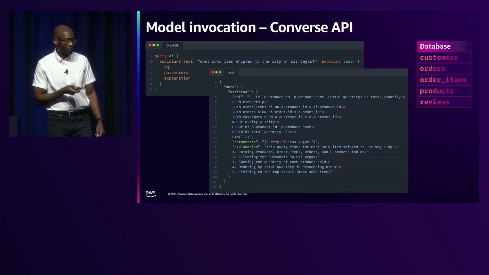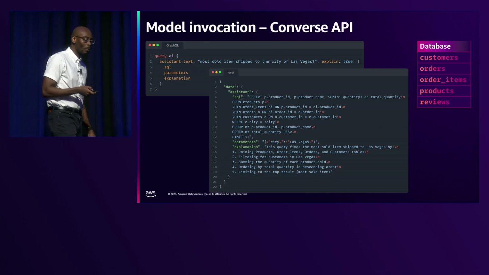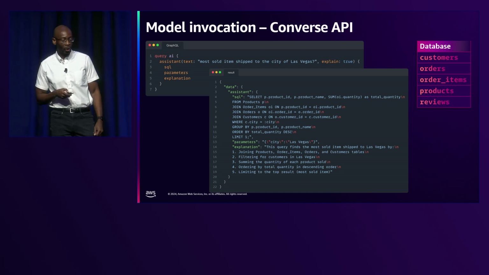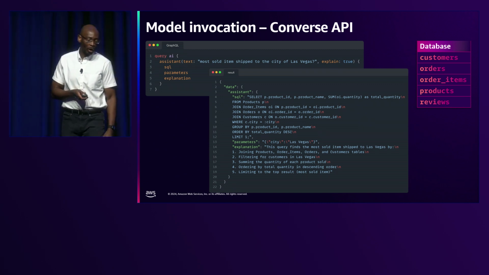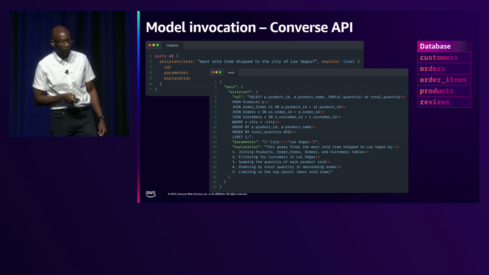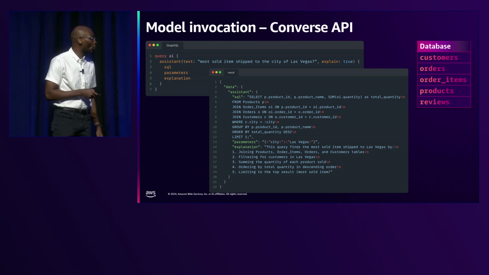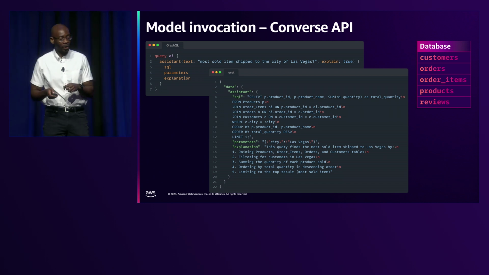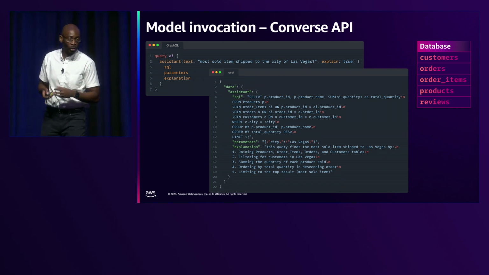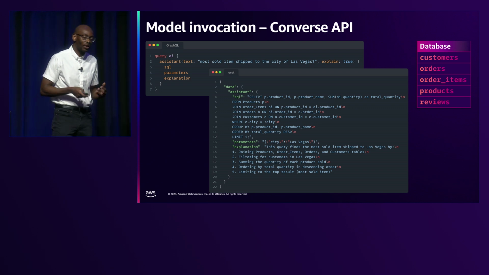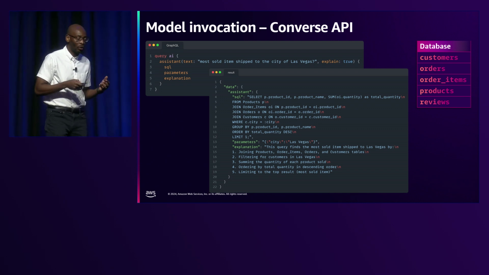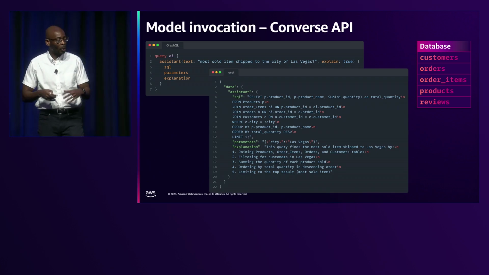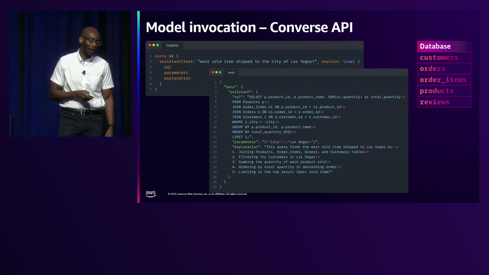I call my query with my assistant and I tell it, give me the most sold items shipped to the city of Las Vegas. And I also tell it, explain your answer. Now, if I had given it a system configuration and the database schema that you see here, this is the type of query that it would have returned to me. Notice that it's returning the answer in a specific shape. And this is super useful because when I return this, my clients know what to expect. They know how to handle the response. And so there's very little work that you have to do at your client. You can keep all of the logic inside your API.